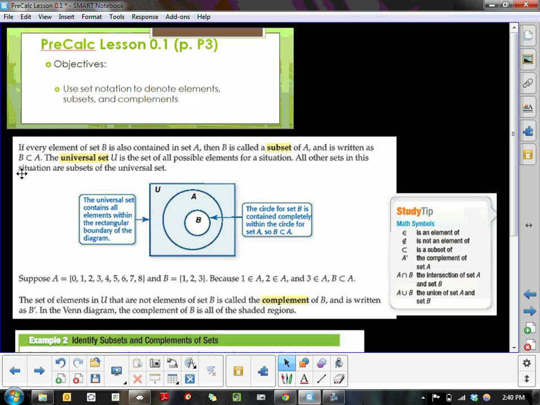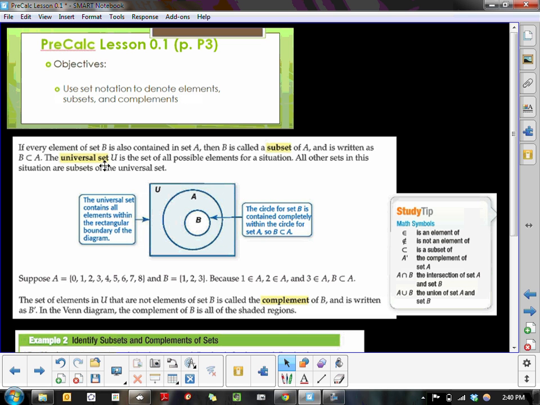So they're showing you notation. This is a subset symbol. We've had the element of, now the subset. That means every element that's in B is also inside of A. And we can look at our Venn diagram here and we can see that B is completely inside of A, and every time you have a circle within a circle, that means B is a subset. Every element that's in B is also in A.